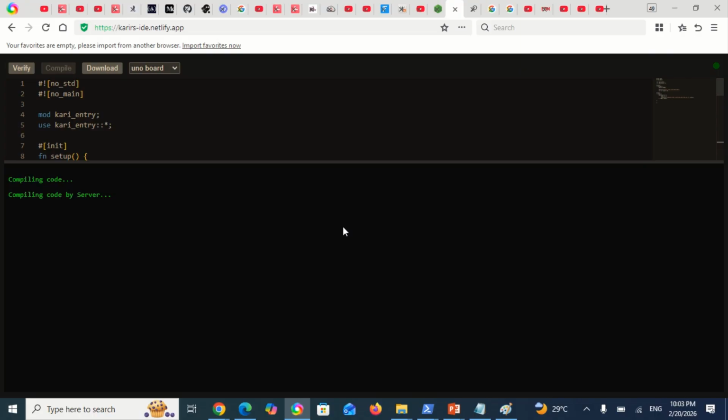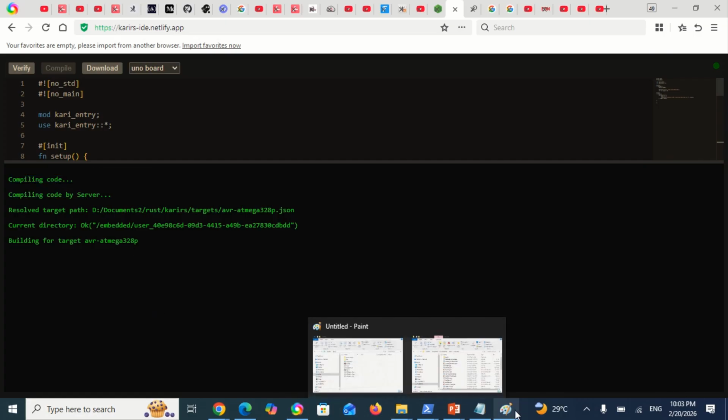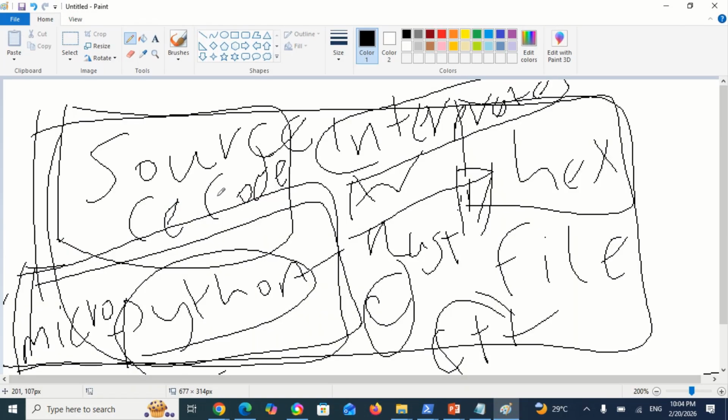Now, as it does that, let us be discussing what happens after we get the code from here, because that is the other thing. I want us to have finished covering all that. So what happens after we get, let it be compiling. So from here, we need to understand what's next.